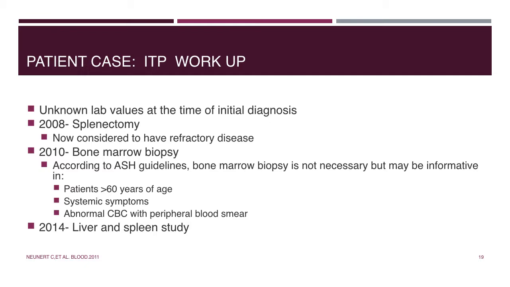In 2010, he underwent a bone marrow biopsy, which according to the ASH guidelines, bone marrow biopsies are not necessary, but may be informative in those patients of older age, those experiencing systemic symptoms, and those with an abnormal CBC with a peripheral blood smear. So per the guidelines, it doesn't appear as though he was a candidate, but if you recall, the patient has neutrophilic leukocytosis, so they might have wanted to do a bone marrow biopsy on him because of that.